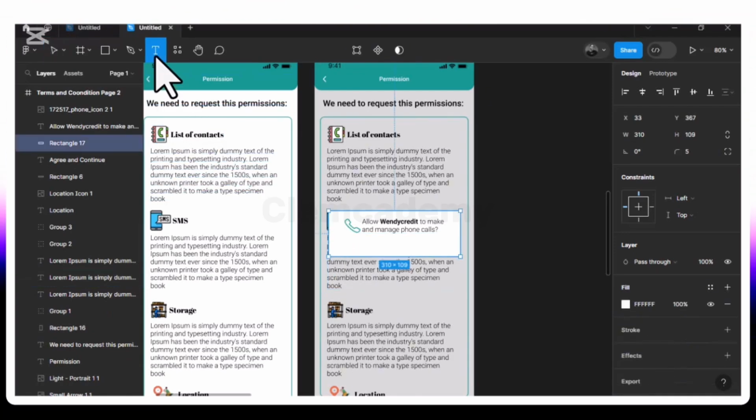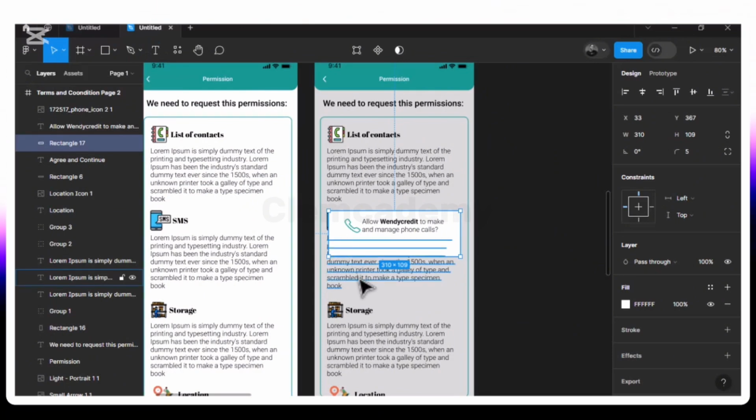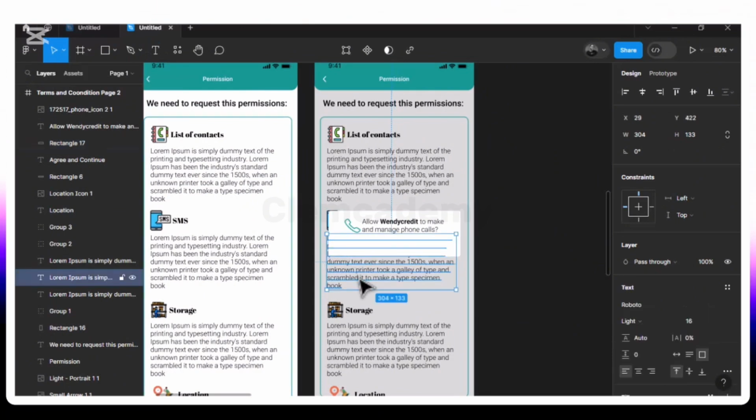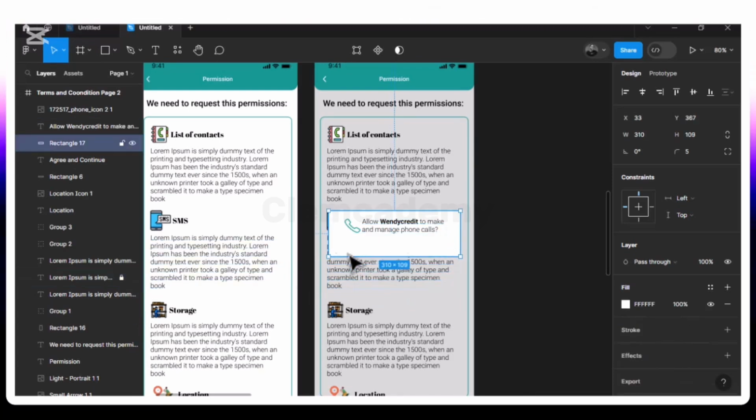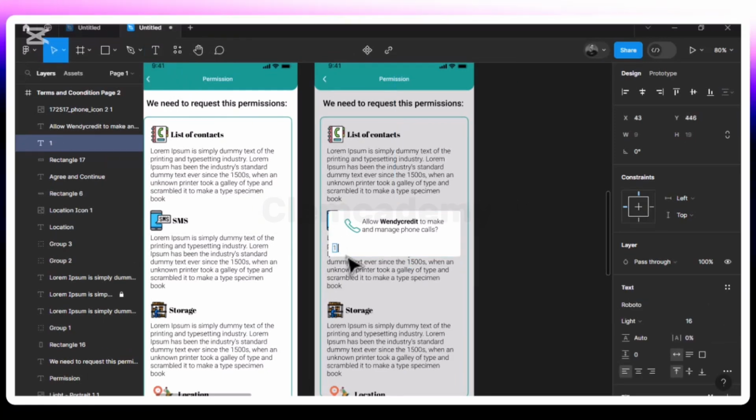Alright, let's go back here. Now, we're having some difficulties here. This text seems to be blocking us. So all we have to do is just type on it and then lock it so that it won't be disturbing us. All right, so back to this place from here, say 1 of 4.